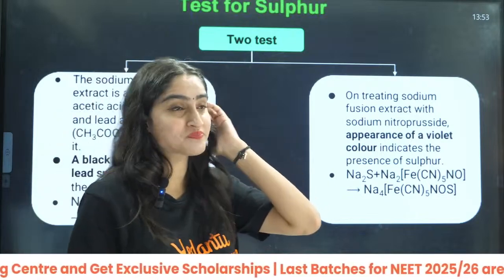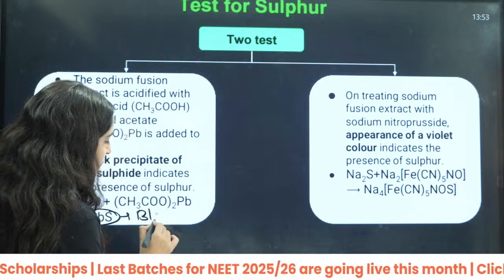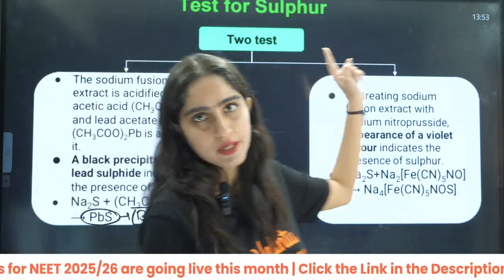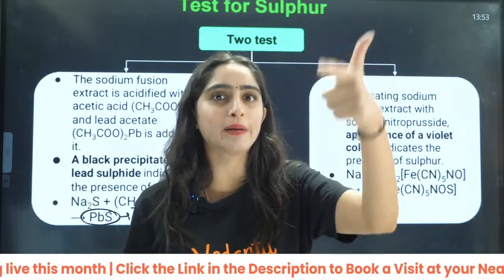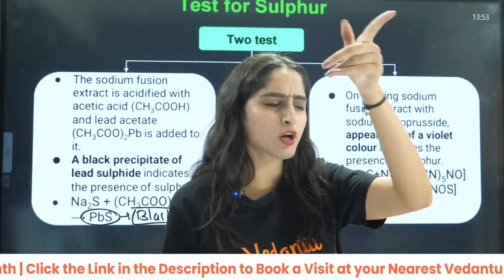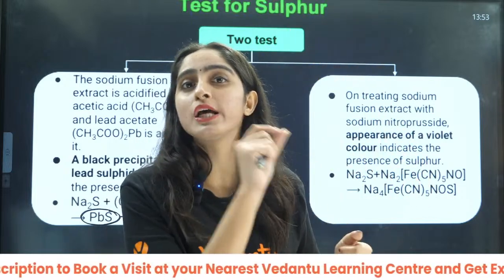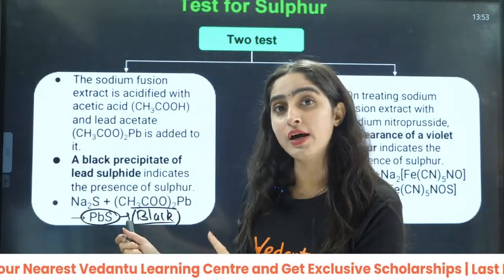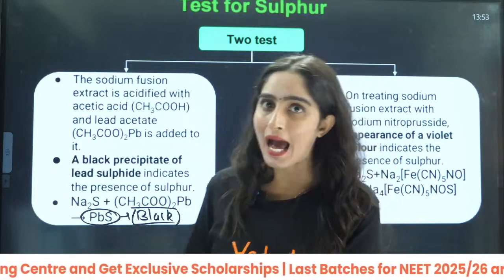Oh God. Okay, so this is your PbS, where black precipitates are formed. This is very important, beta, that with sulfur you have PbS formed. That is, black precipitates are formed, right? In your mind, two things we have done. For nitrogen, Prussian blue is formed with FeSO4. Here in sulfur, you have PbS formed with lead acetate. That is of black color.